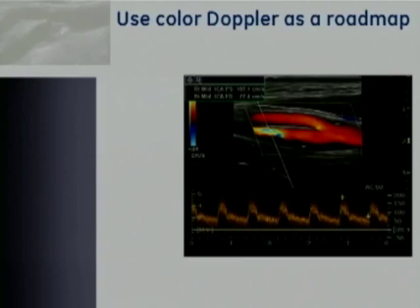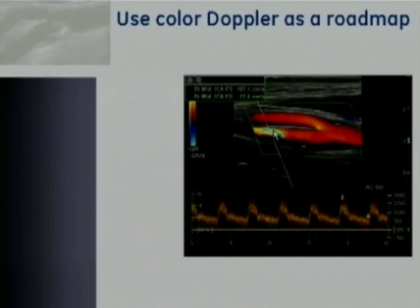Now, we use color Doppler in our studies as a roadmap. The color Doppler itself is not diagnostic, but rather it's a roadmap to help us place the Doppler sample volume and help with our Doppler walk through the vessel so that we can quickly see areas of interest where we might want to further interrogate with the spectral Doppler. Such as you see here, this is a nice example of the carotid bifurcation, and as we're looking at the internal carotid artery, we see the color is not filling all the way to the posterior wall, and that's because there's some atherosclerotic plaque there.